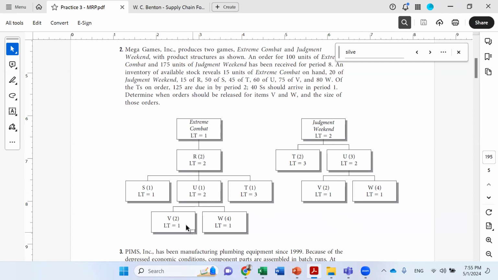I can't just do it in here, or in here. I have to do it one time for each one, and I have to wait. I have to assign them their lowest level code, and then wait until all of their parents are already calculated. That's the whole idea.